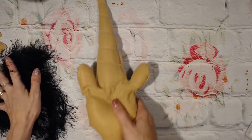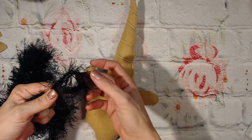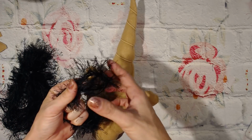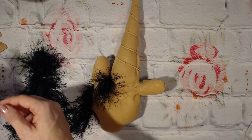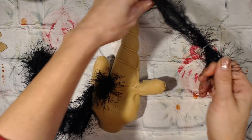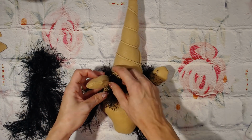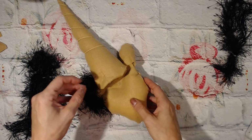Alright, so then we take our hair. You can leave these looped if you like, or you can cut them. I've done both, and one is going to sit like that, one is going to sit like that, and where the rubber band is, that's where it gets set there.